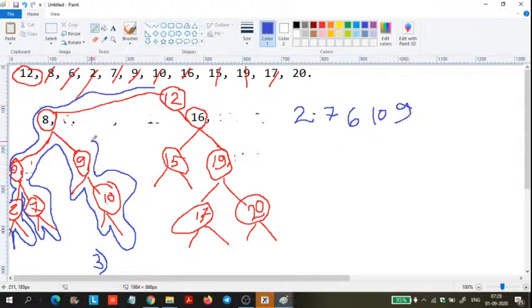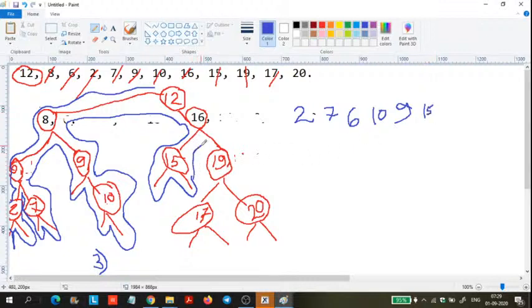And this particular node is visited a third time, second time 8, first time 12, right? So here 12 is the root. First time, second time visiting 12, first time 16, 15 first time, second time, third time 15.